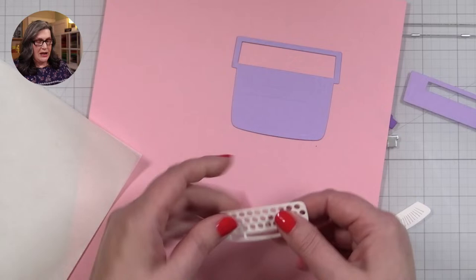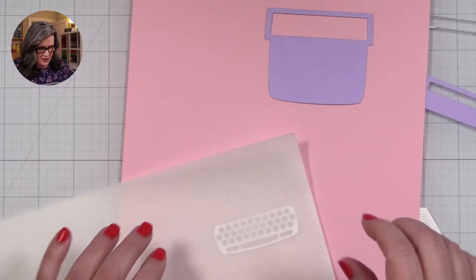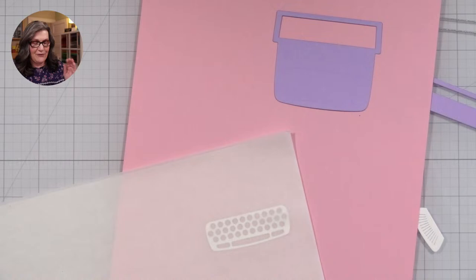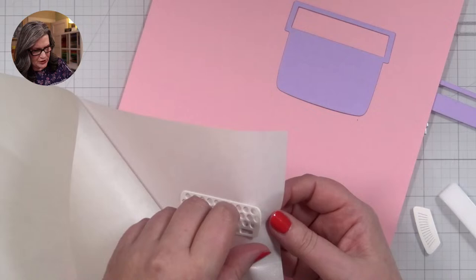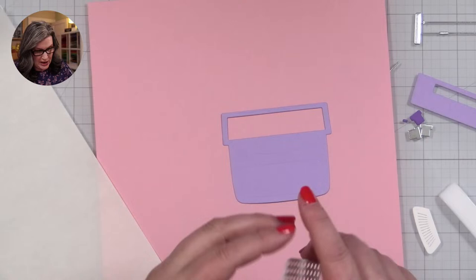Okay, so we're going to push that down, and now I'm going to come in a little bit further, like here, and we're going to add some here. This is how they work. Isn't it cool? For certain things, I think this kind of adhesive is just quick and awesome. But you have to make sure you don't overuse an area, and then you end up without adhesive. I have actually done that, where I thought I was putting something on and I didn't. Now, can you see on here? Yes, you can.